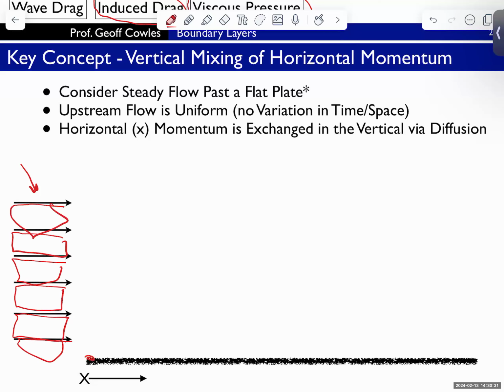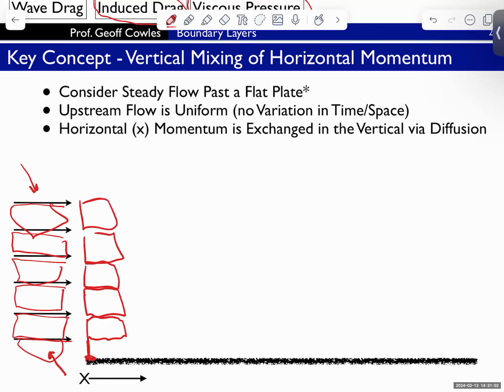Once they strike this plate, the key thing here is that the fluid that touches the plate doesn't move at all. This is what we refer to as the no-slip condition. So it doesn't allow the fluid to move at all. So the momentum of this particular parcel here at the very bottom is brought to a halt. It's brought to zero. And so at this moment, we still have some momentum of the parcel above it. So these parcels haven't had any influence from what's happened to that lower parcel.